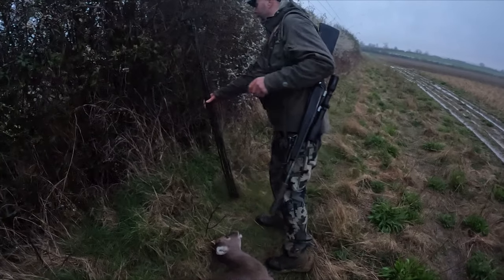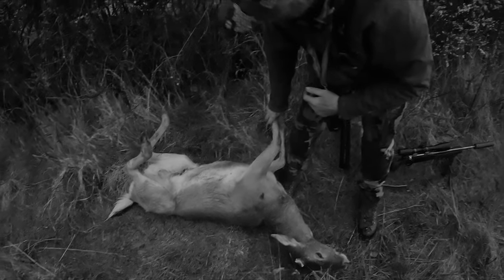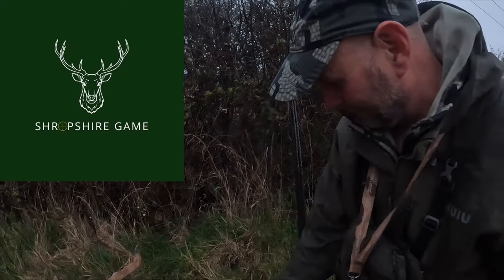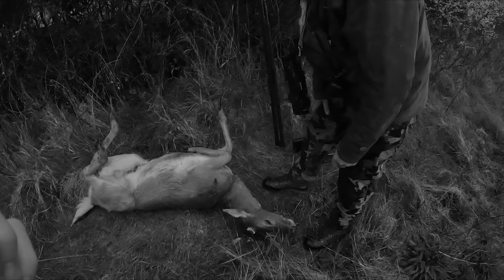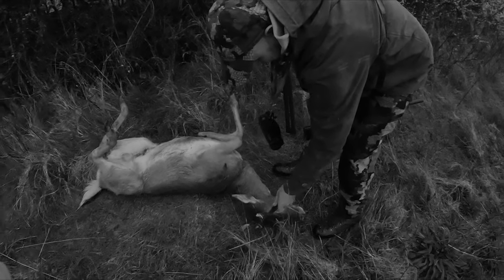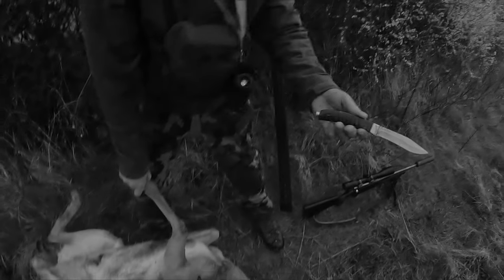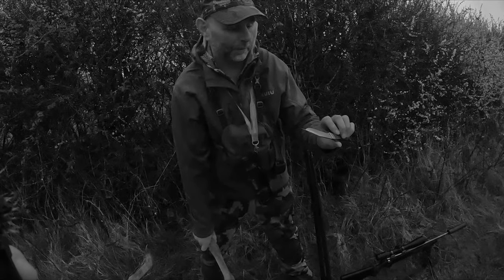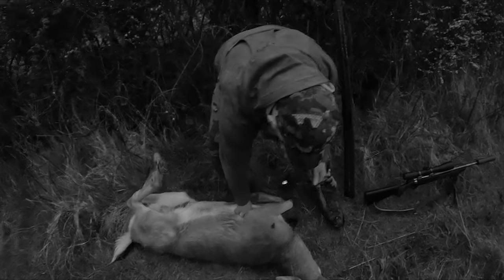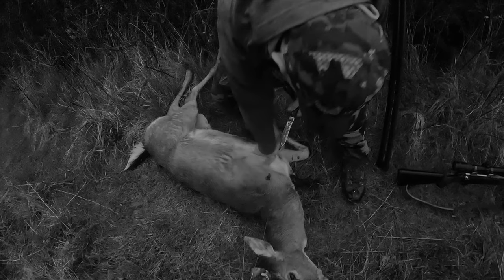Doing the blink test — happy, that's dispatched. We'll unload the rifle now and then we'll bleed this deer. You can see the buggy roof just over there by that oak tree. No meat damage for that one — the larder will be happy with that. It'll go into Shropshire Game. As Steve said, this deer is an ideal candidate — it's a pricket, or what they call a knobbler down here — it's never going to make anything special. We're going to bleed the deer now. Steve's using a Mike Robinson knife — nice, keeps a good edge on it. Just in the sternum, poke it around, then pump the front shoulders and you can see the blood coming out.